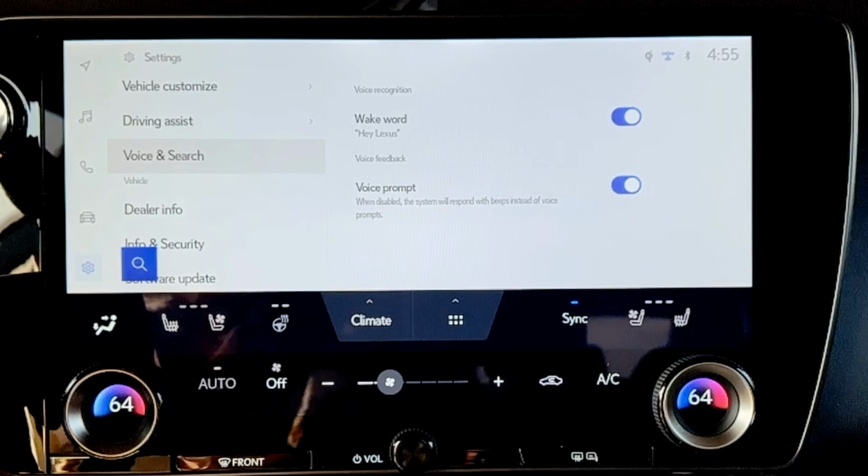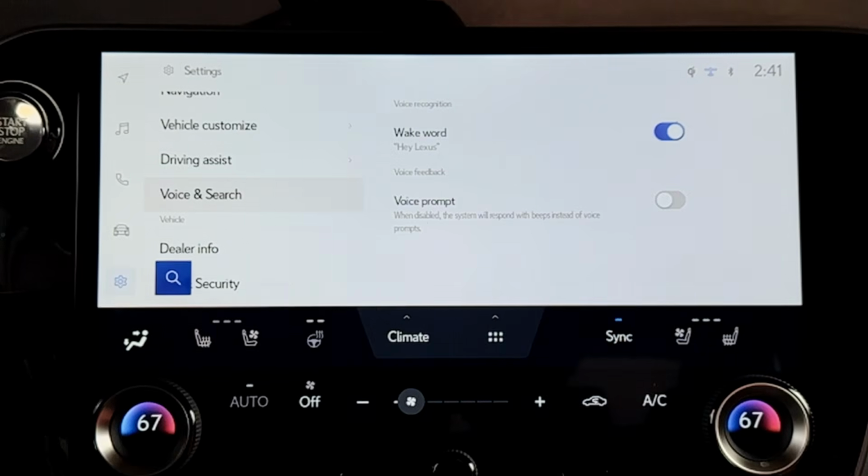You are still going to get some voice prompt feedback, which will happen more as a confirmation that the vehicle is either making a change or checking to make sure that the system got your command correct. But let's take a look at some examples of what I mean. If the voice prompts are off with the navigation system, for example, you're going to get a result on screen, but you're not going to get responses back until you begin navigating. I happen to like the prompts when I need them, so I'm going to leave that turned on.